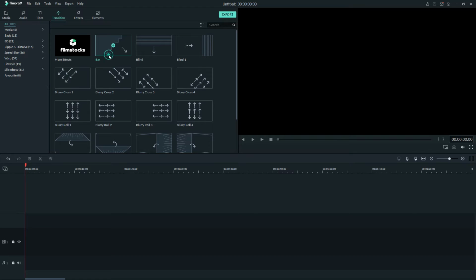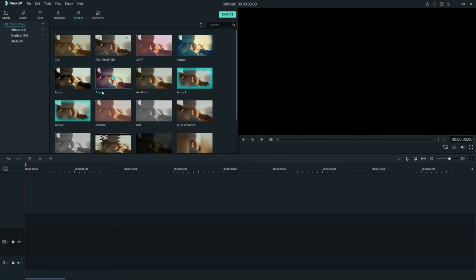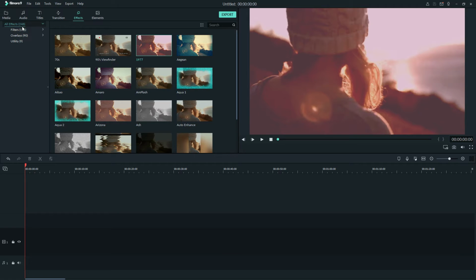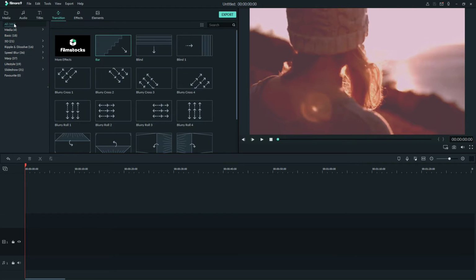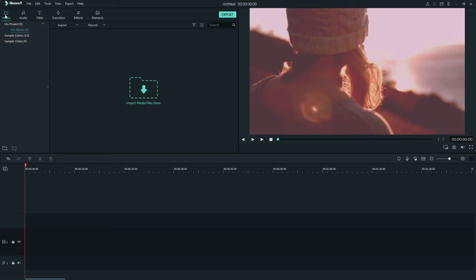You have your transitions. If you want to add some transitions because you had to cut, or you're adding pictures or whatever. Okay, so the effects, if you want some effects, it's all here. There are a total of 248. For the transitions, there are a total of 182, at least in mine, because I haven't downloaded more through the page. For the titles, there are 303, and so on. When you get the program, just explore and see all the options that are available.